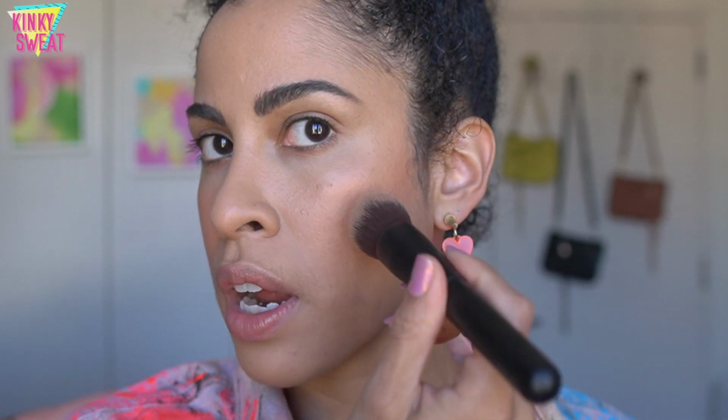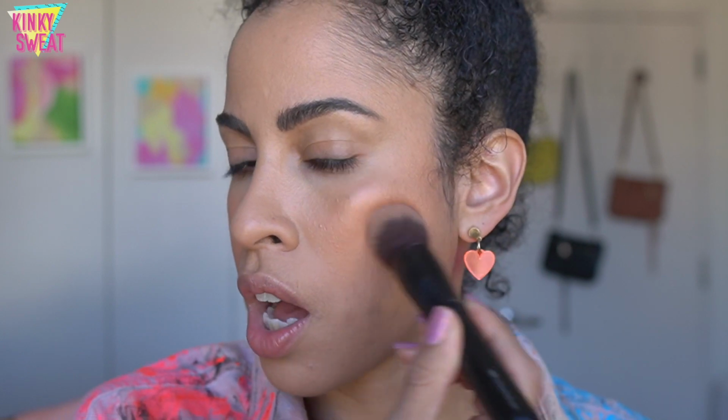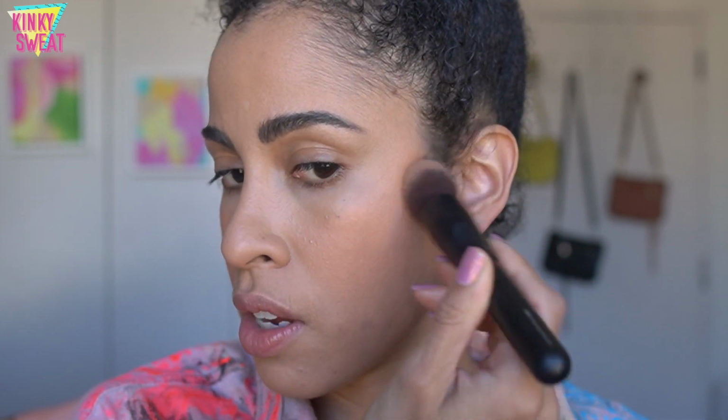I could take my Mizuho and apply it directly into the hollows of the cheeks. And despite the fact that it has gold pearl here, I think it translates beautifully as a cream bronzer. Many people are gravitating towards applying shimmer metallics into their eye crease. They're not relying on mattes anymore for that exclusive shade that has to be applied on their crease. Now people are experimenting with applying pearlized finishes into the hollows like they would apply a matte formula, whether for bronzing or contouring, because it adds beautiful radiance to the complexion, it adds life, it adds dimension.